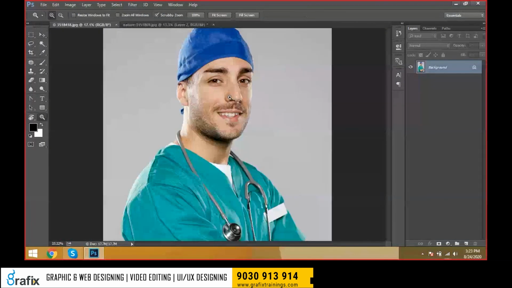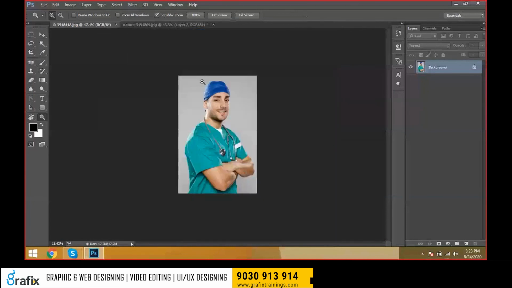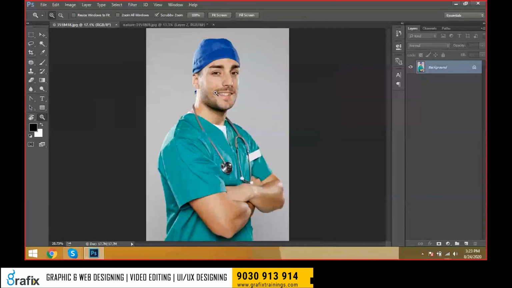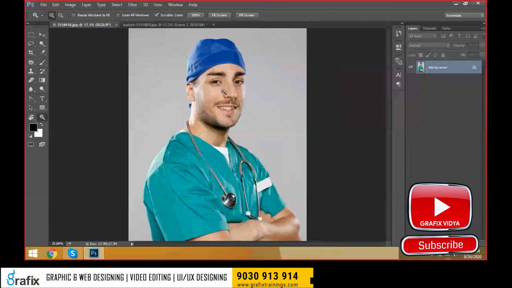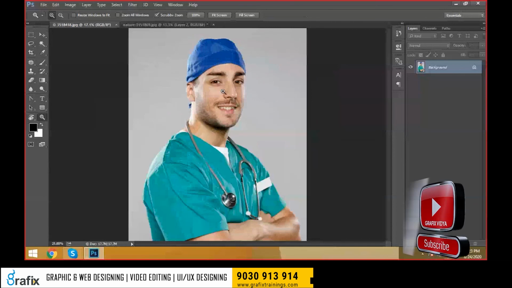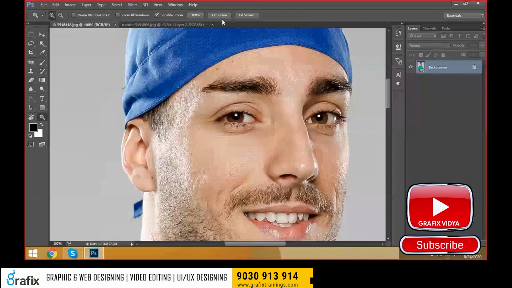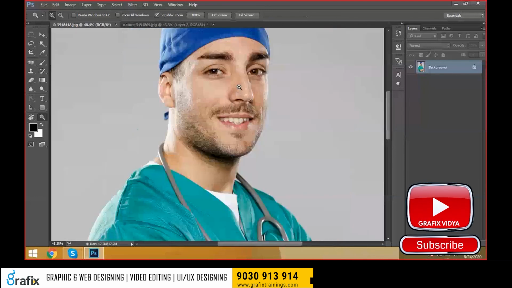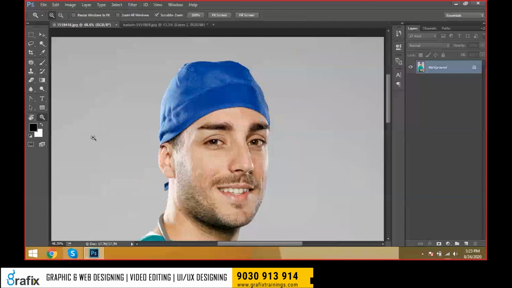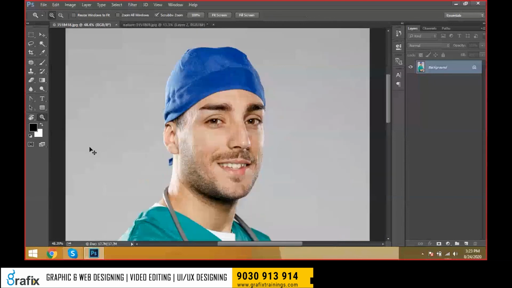We can zoom in and zoom out like this. If we keep 100 percent, that is the quality view. Fit screen is Control 0. Fill screen, and print size. These are the options, and we can use Control 0 on the keyboard to fit the document.